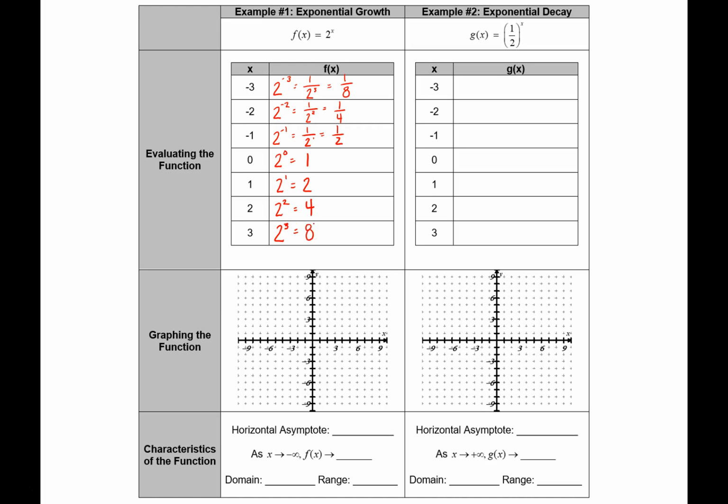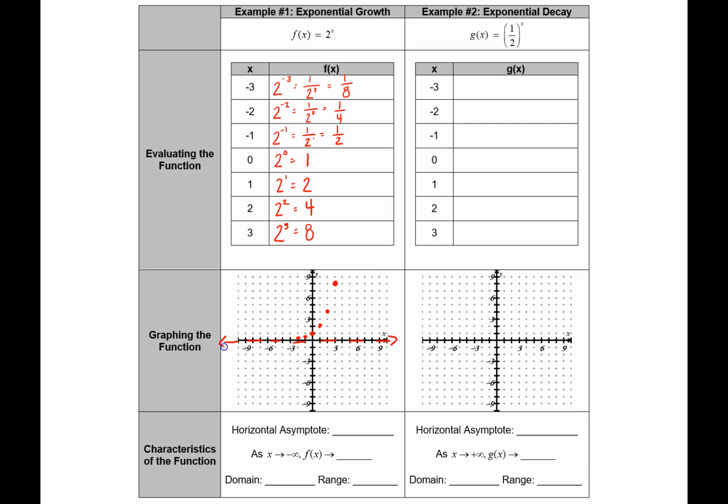Okay, so let's plot these ordered pairs, and I'm actually going to start on the right so I don't have to deal with the fractions first. So (3, 8) is there, (2, 4) is there, (1, 2), (0, 1). Do you see how what started by looking like a pretty straight line is starting to curve a little bit? Look at what happens once we get into those fractions. At -1, it's at 1/2. At -2, it's down at 1/4. And at -3, it's at 1/8. It's getting closer and closer and closer to the x-axis.